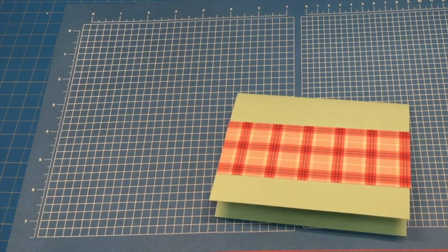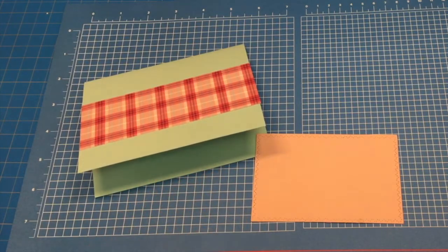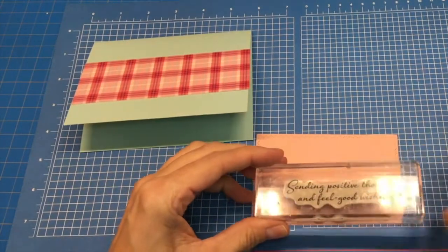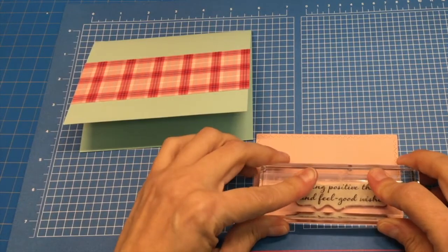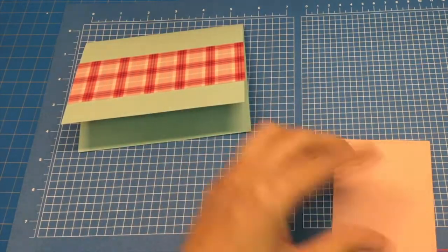And then I've used the large rectangle, and we're going to stamp this sentiment on here, the other sentiment in the set, and it's longer. So I want to go over to the right hand side, but at the bottom of this stitched. Okay. So it says sending positive thoughts and feel good wishes.